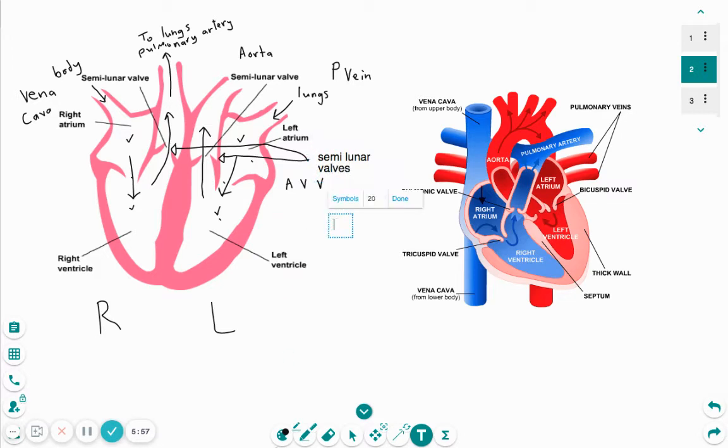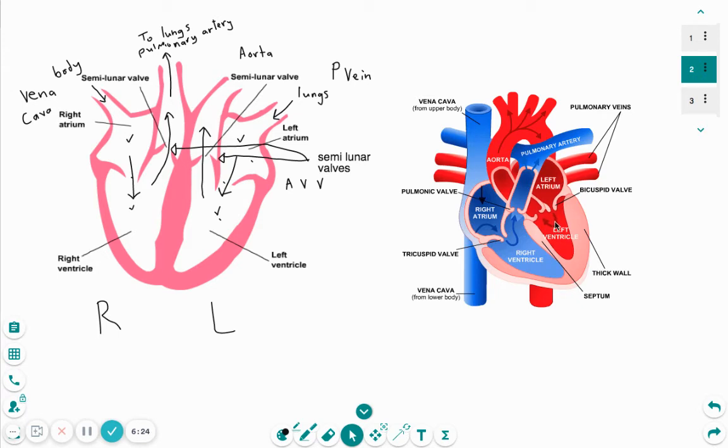So then at A level, you might find that some of the images are in 3D, but don't let that put you off, because it's just showing all the same stuff as well. You can see our right atrium, left atrium, right ventricle, left ventricle. There's our atrioventricular valve here. There's the other atrioventricular valve. You can see the direction of the blood going from the atria down into the ventricles.